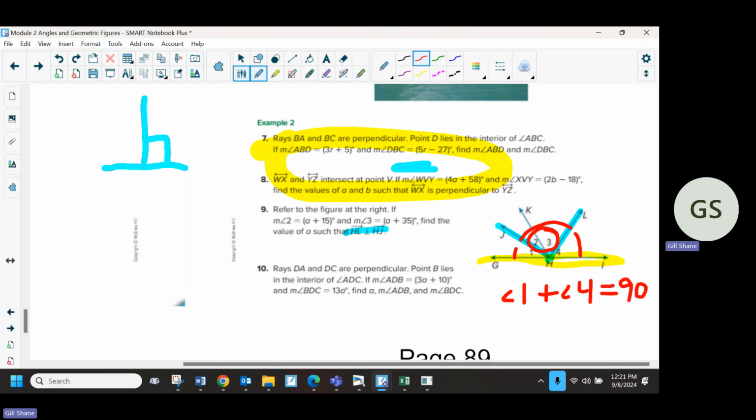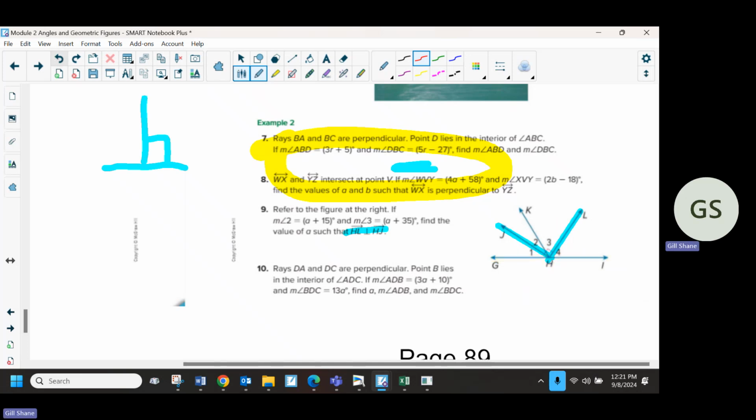So that's a little bit higher level thinking than the other, well, definitely than the other problem, but I'm not even going to put anything that difficult on my quiz. But that's the kind of stuff you will see on the district stuff or the EOC. You need to make all of those connections and then be able to solve out the problem, which we're going to just do now.